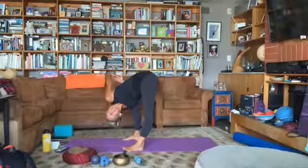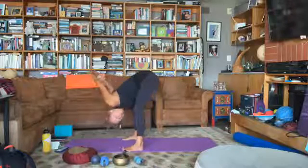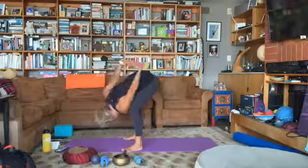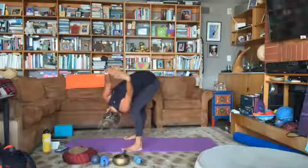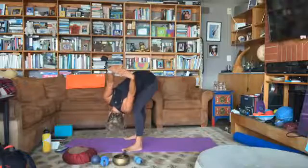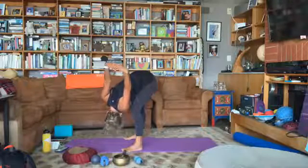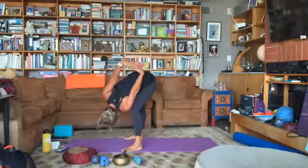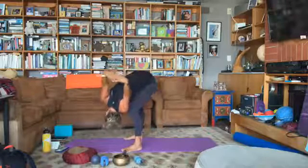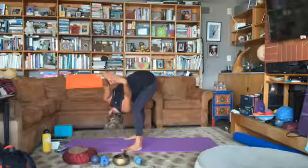We'll do the same exact thing. Bend the right knee. Put your right shoulder on the right knee. And then you kick the left leg straight or look up over your left. Take a few breaths here. And then open up a little deeper. Nod your head, yes. Yes, yes, yes, yes. Feels good.